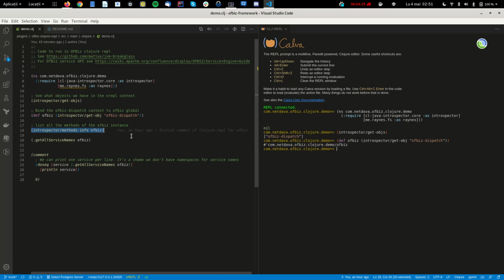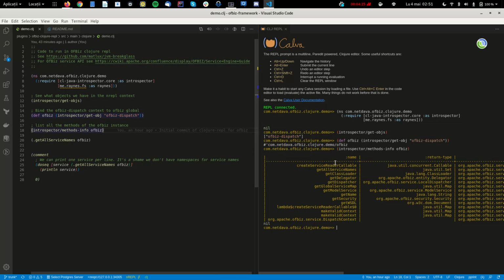So the stuff that we can do is we can see what methods this has. So I'm going to run this piece of code, and as you can see we have all of the methods that are available on the Open for Business object, and we can also list all of the services from here.